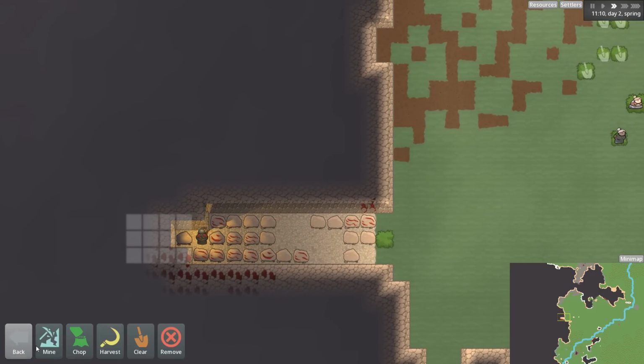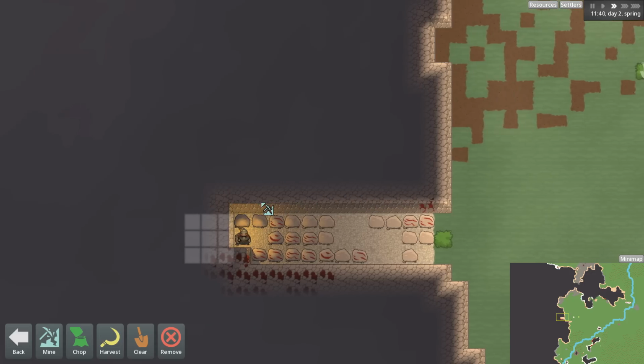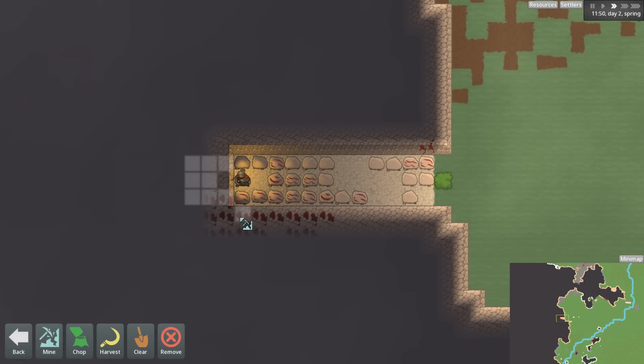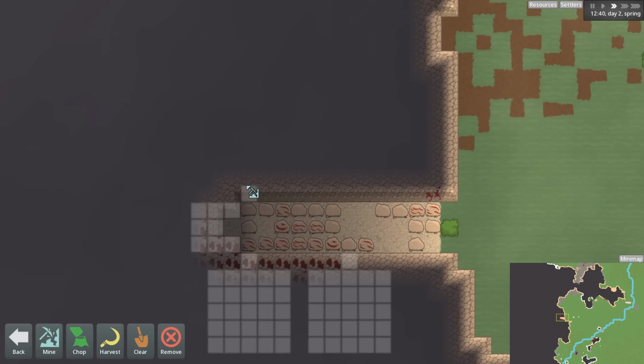Let's go back and I'm going to queue up some more mining just to make sure that we have rooms ready to go as we get further back into the dwarvish hold. We'll put that right there and we'll put a little 5x5 right there. Yeah, it looks good. Do the same thing on this side for everything that we might need.